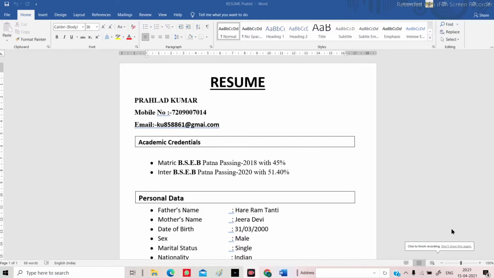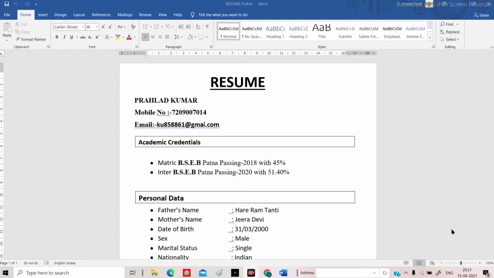Today I'm going to show you how you can convert an MS Word file to PDF. This is a very simple and very important setting in our MS Office, in MS Word. So we are accessing that option, that feature. How can you get that feature, and what do we have to do first while converting MS Word to PDF?